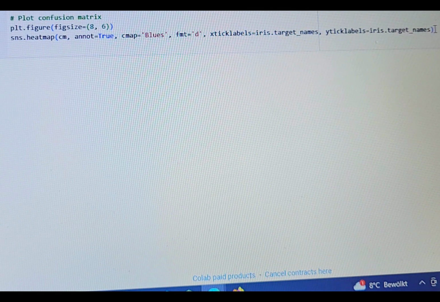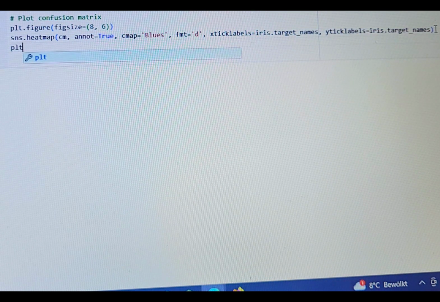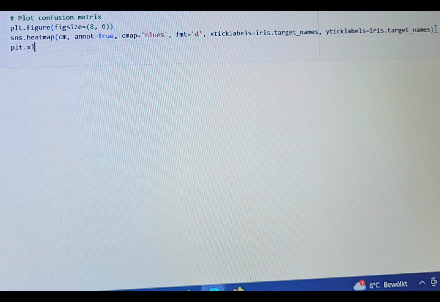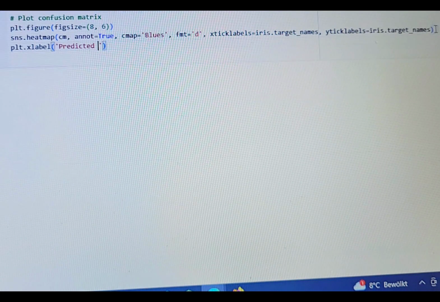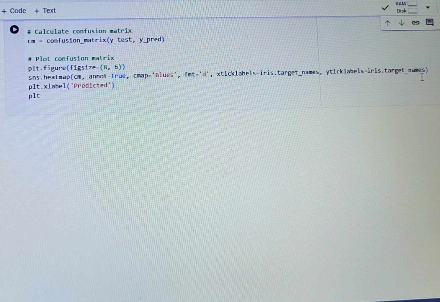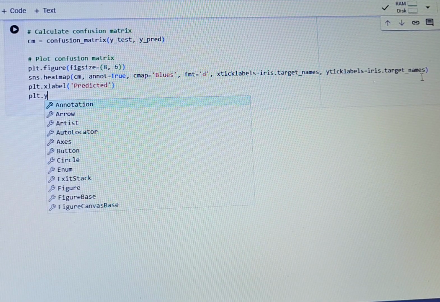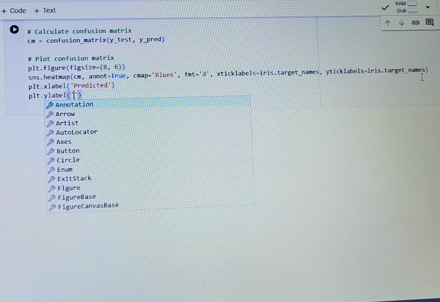Let me go back. So here we move on with plt.xlabel. We want the prediction here, we said predicted label. Now the plt.ylabel too, and this one we want the true label.